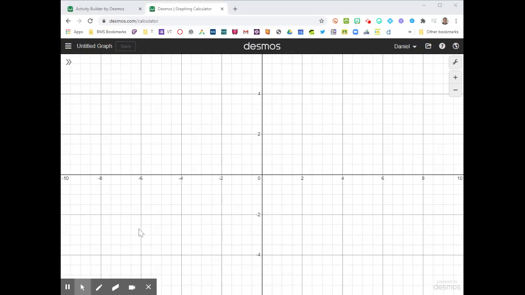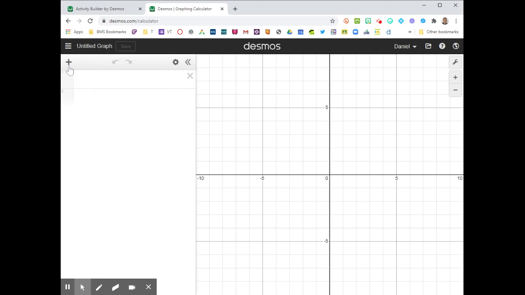Okay, I'm going to give you a quick tutorial on how to make a graph in Desmos. So when your Desmos screen pops up, you need to make a table to input your data points, so Desmos will build a graph. On the left side of the screen, look for this double arrow to open it. Once you open it, you have this screen.